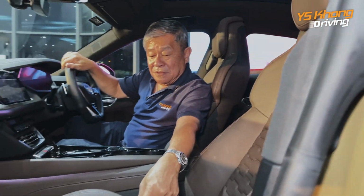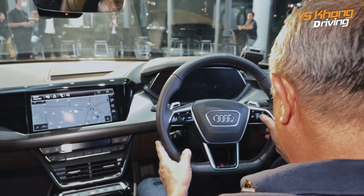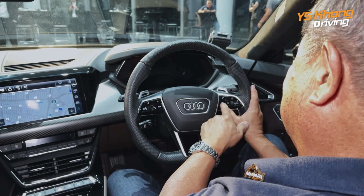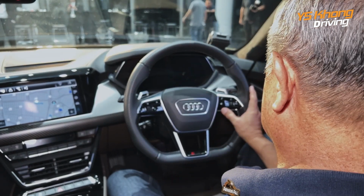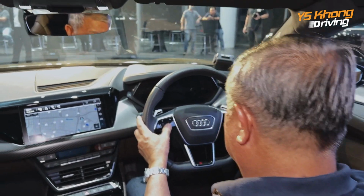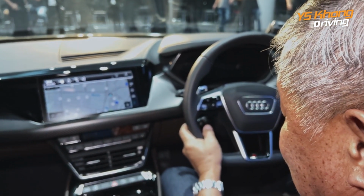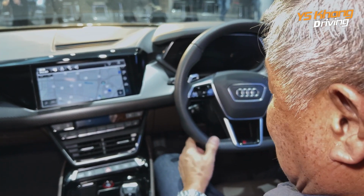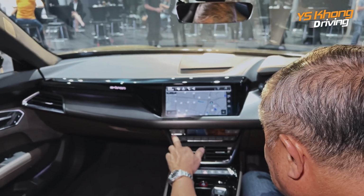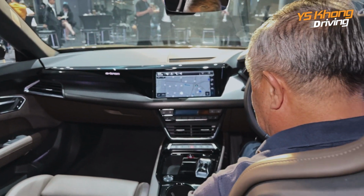That side too? Yes. Okay, so here's the steering. You can see it's flat bottom, and then you have your controls. There's also a driver attention alert here, and this, I think it toggles a few things. I don't know exactly what it is, but there's some controls here lah. I'm sure you'll find out when you buy the car. And these are the drive select buttons, aircon buttons, and also there are seat coolers and seat heaters. Yeah, most European cars come like that.